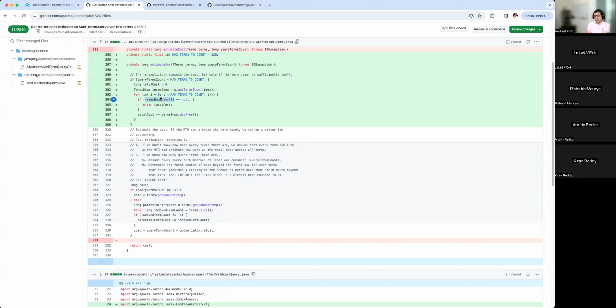So another interesting possibility, because of the one that I suggested. This logic here is actually very good for the term-in-set query, right? The term-in-set query that doesn't contain a huge number of terms. If you have a term-in-set query, frankly, in my opinion, you should just iterate through the terms and sum up the individual term costs. That's easy.